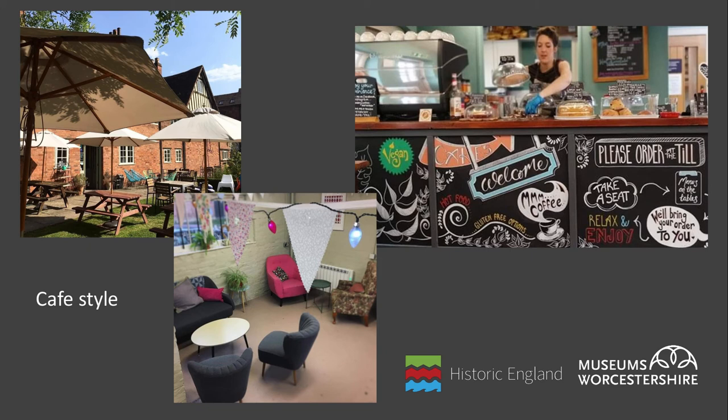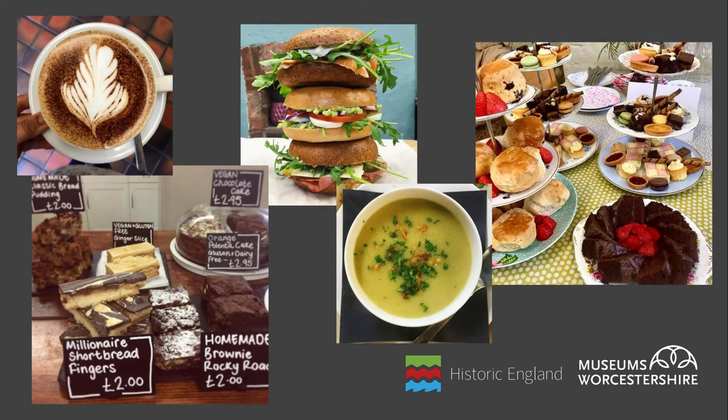Unlike the shop, a cafe can get away with a much more quirky and fun appearance — mismatched furniture and vintage styles are popular options at the moment. Ensure your furniture is comfortable, functional and easy to keep clean. The menu is extremely important. In the beginning it will pay to keep it simple — if good coffee and cakes are all you can manage right now, that's a great start. If you are keen to offer more, a simple menu of hot and cold sandwiches, soup, maybe jacket potatoes and occasional seasonal specials should suffice and won't require you to install a full kitchen.